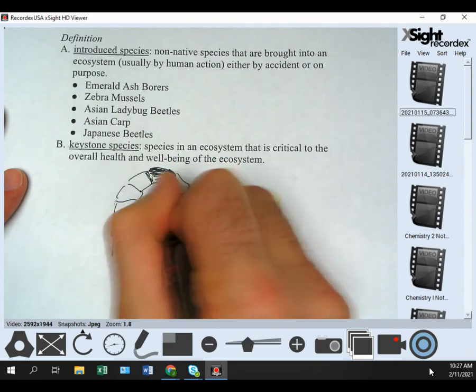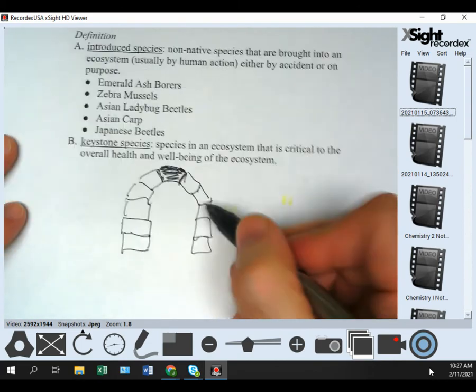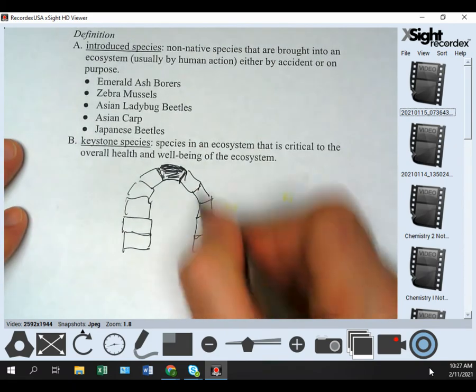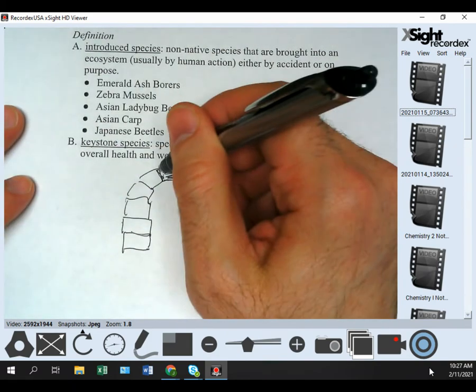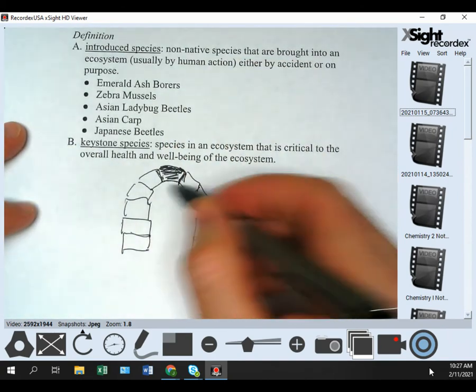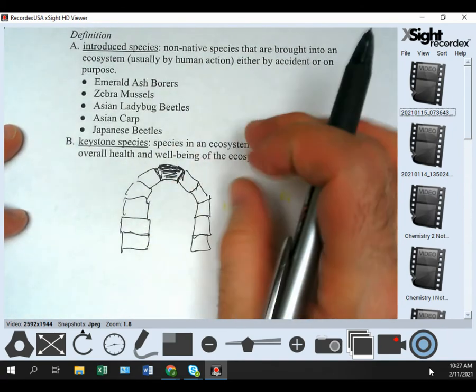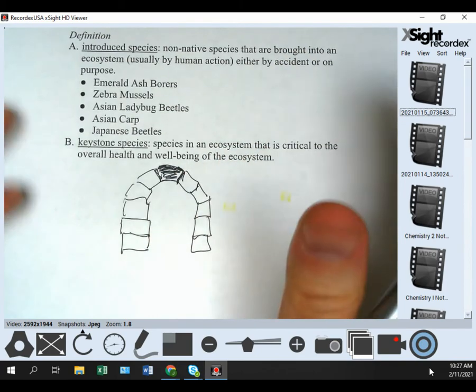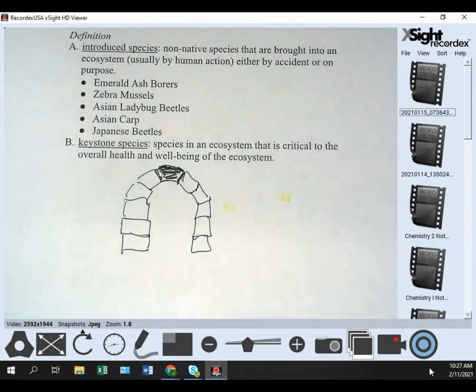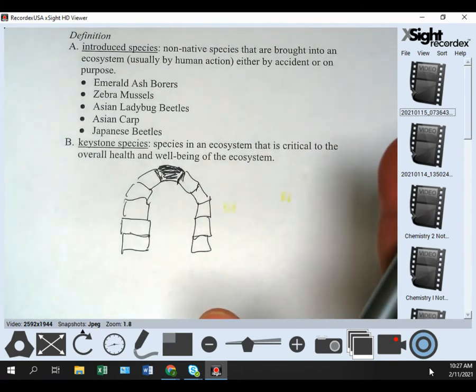So the weight, or the support of all that, is borne by this stone because as it curves, it all presses in, right? When you put that stone in place, they're playing off each other, but it supports the whole thing. If you pull the keystone out, and importantly, concept-wise, the whole thing collapses because all the support's gone.